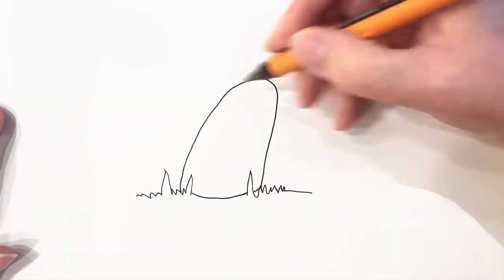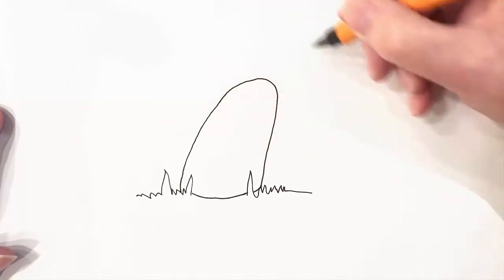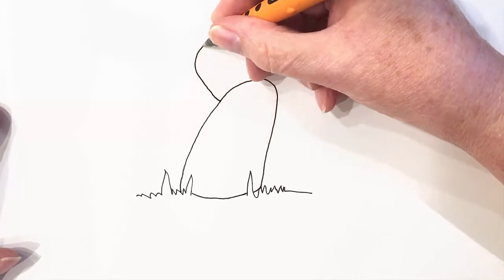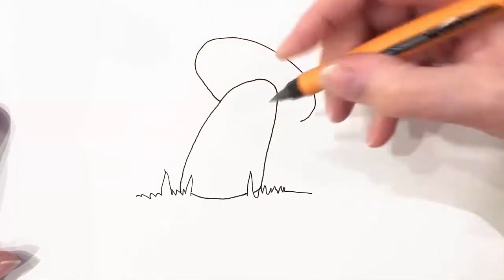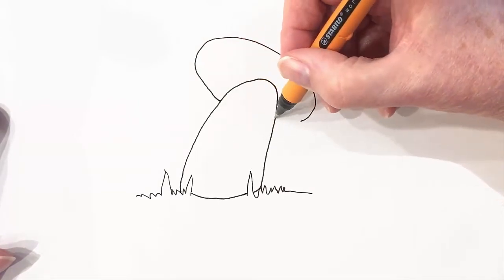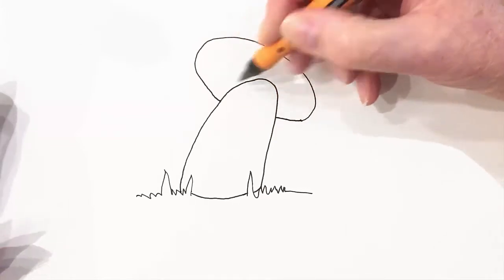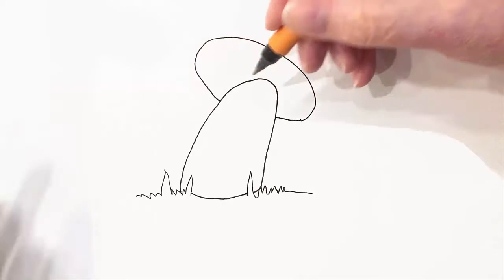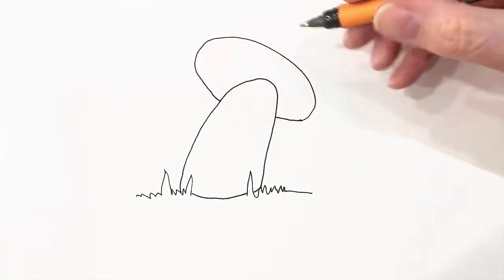Now we want to see the inside of the mushroom, and for this we're going to start about here on the mushroom, and I'm going to draw sort of a flattened circle. It's going to be a sort of ellipse. And when I come back, I'm going to imagine what this might look like behind the mushroom, and I'm going to join it up. That just suggests that this is inside the mushroom and that this is an entire circle. So you just want to be careful a little bit as to where you begin and end the shape.